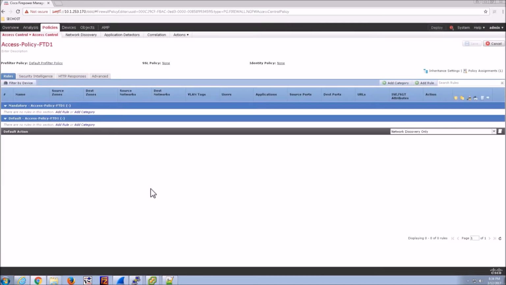So now we'll go and create a couple of quick rules, right? In our case, we're going to create a monitor URL rule. You can add rules here. You can add rules up on the right as well, right? So here, or add category. Or you can go up and just hit add rule at the top or add category.